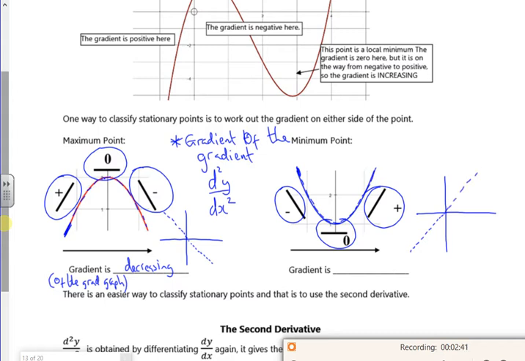Then I hit the stationary point and then the gradient of my gradient graph is positive and getting bigger. So, I've got something which looks like that. I can say that the gradient of the gradient graph is increasing. There you go.